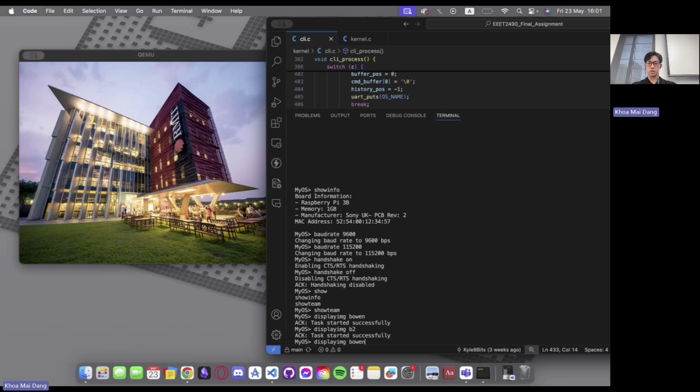And for shift plus, it will show the next command, like this. And that's all for the functions of the product.